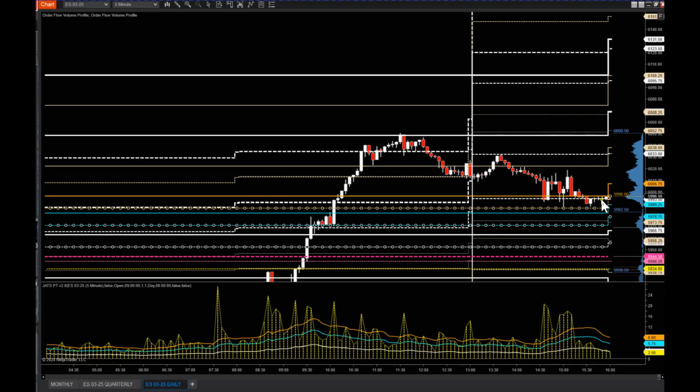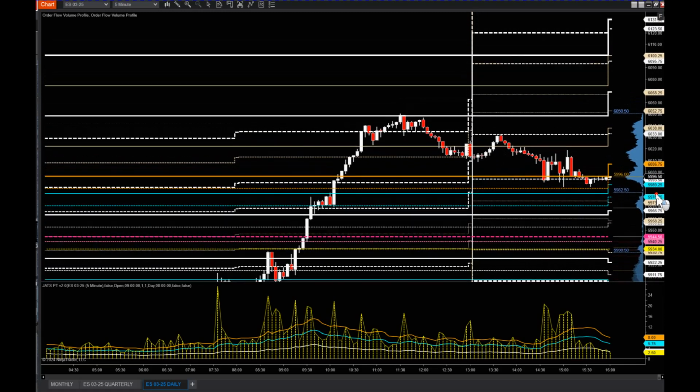It's very algorithmic. But I love having, if you have a lifetime license, you get this volume profile, and I just set mine up in that right margin. It's a composite, and I just go one day back. You could put a week on there also, a weekly composite if you like. But I use a daily 24/7 and a daily RTH setting. And that gives me these multiple distributions between the 24/7 and the RTH session.